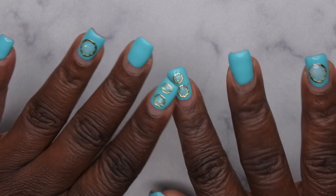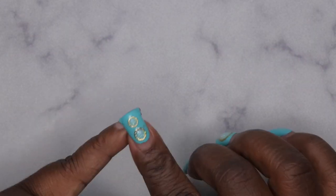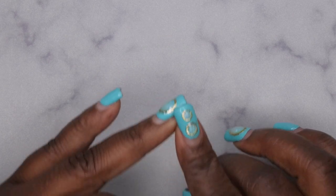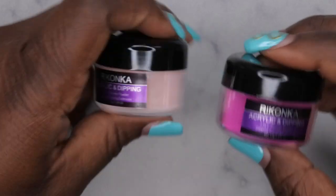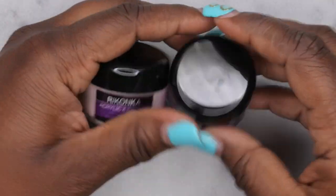So yeah, let me know what you all think about this video. Overall, I do like the products from Temu. Gel polishes, overall, I like. And then the acrylic slash dip powders are hit or miss. I would say even with these solid color ones, they're probably better off being used as dip powders than they would be being used as acrylics.